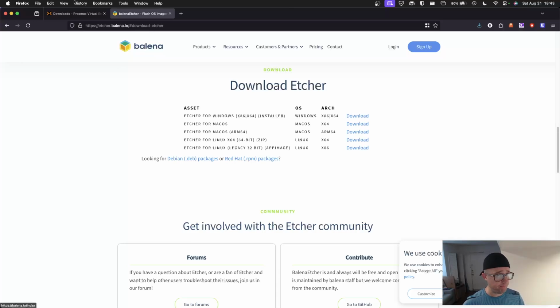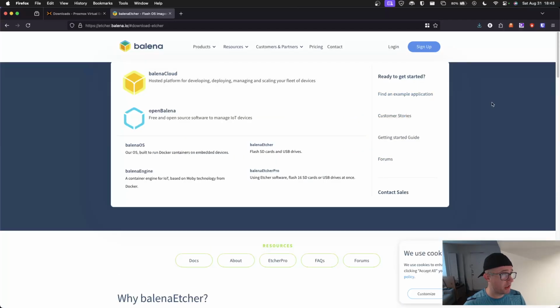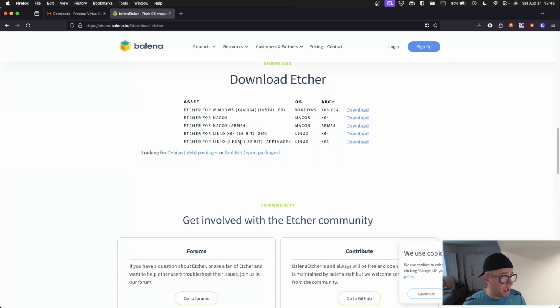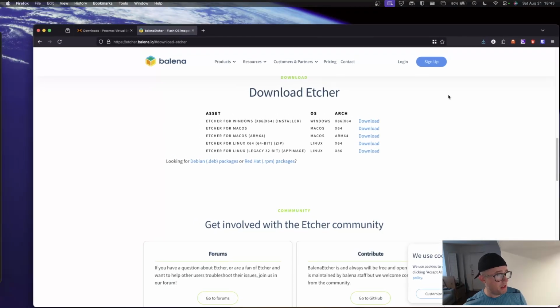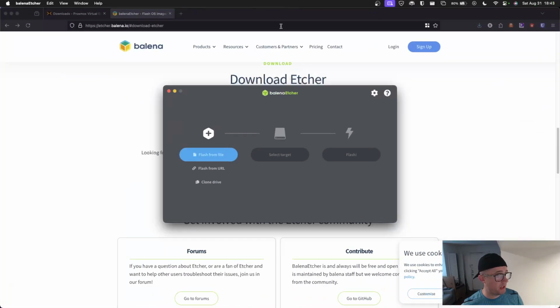All right, let's go to Balena Etcher. When you go there, you just hit download Etcher, and it'll take you down here, and you pick it based on your OS. Keep in mind that for macOS, you want to differentiate between ARM and non-ARM. You can see that here: this is non-ARM, this is ARM, also over here. So just be mindful of that, and you would just hit download. You can also just use whatever you want to use. All right, let's go back over here.